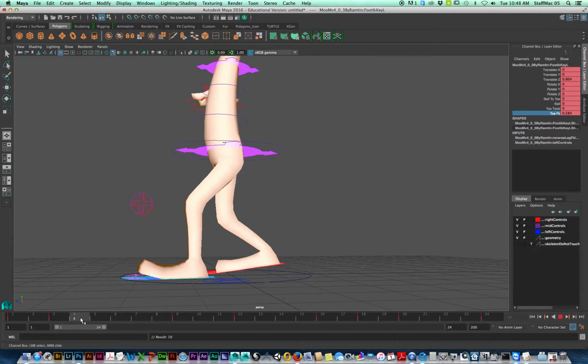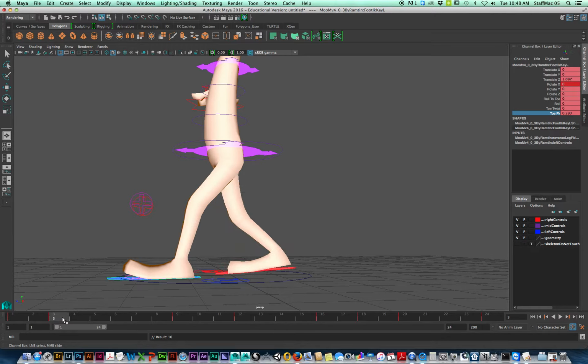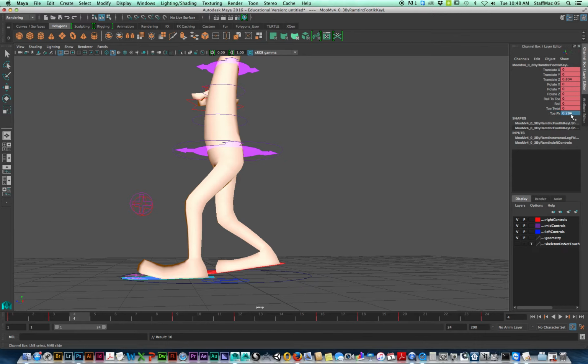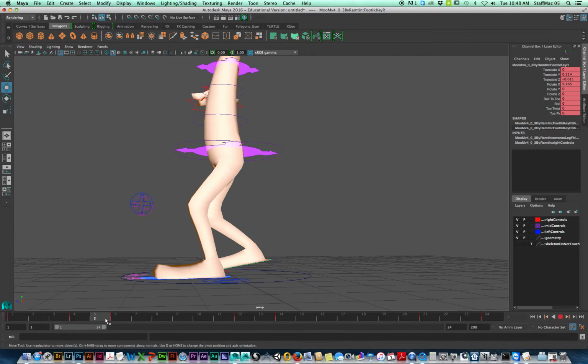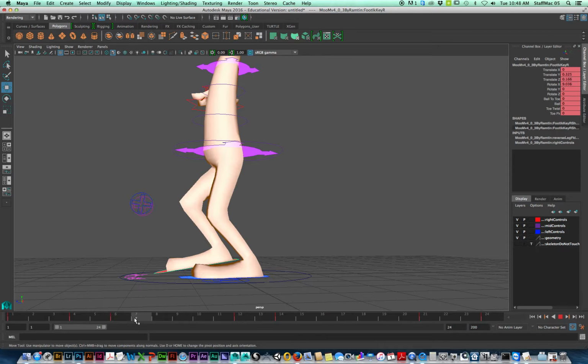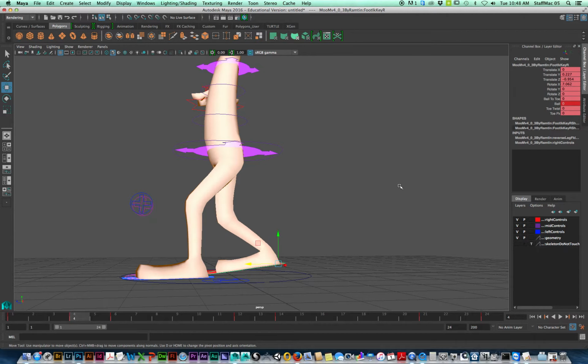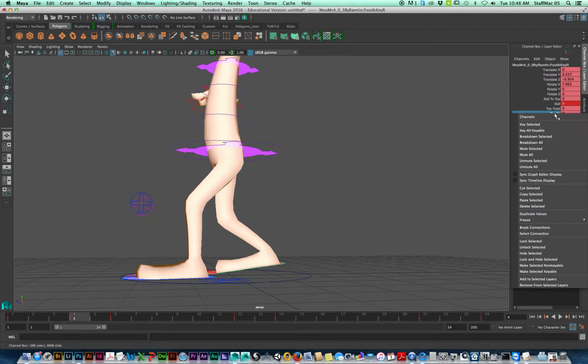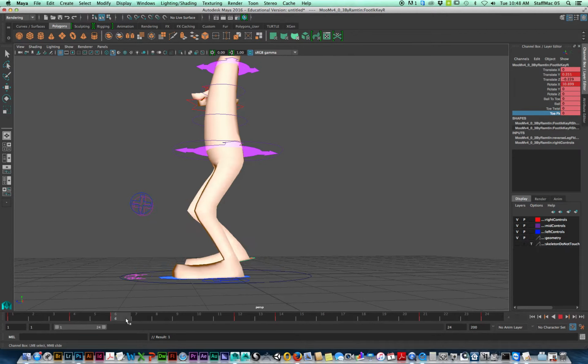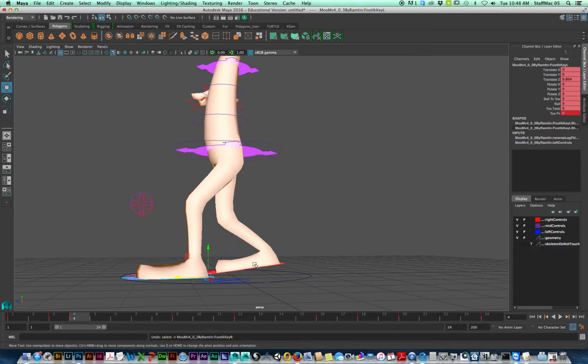And then at 1 after, when the foot gets flat, because see the foot's up and then goes flat at 3, so I'm going to go to 4. I'm going to 0 out here, so it's a little bit offset. Do the same thing here. Four here, I'm going to key it so it's at 0. And then here I'm going to bend it. Actually, I've changed my mind on that. Let's go back to here.